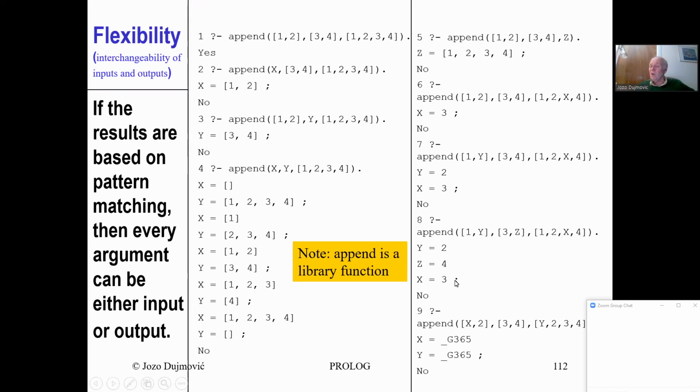Perhaps give me more? No. I can also say X, 2 and 3, 4 should produce Y, 2, 3, 4. Obviously, X should match Y, but they are uninstantiated variables. So PROLOG tells you they would have pointers, both of them, but nothing more than that. Okay, any question about this?